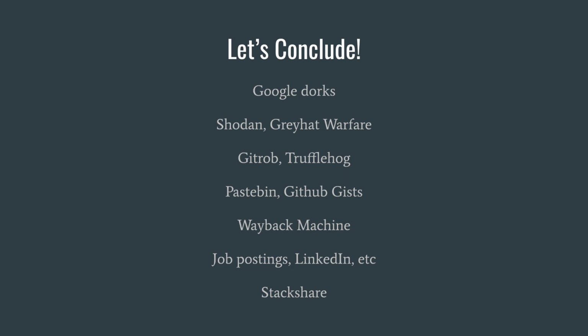And finally, don't forget to utilize information that the organization published themselves to gain additional information about a target. Things like job postings, employees' LinkedIn and resumes, blog posts, Quora questions, and Stack Overflow questions posted by developers, and the company's profile on Stackshare can all reveal a lot of information about the company's tech stack.